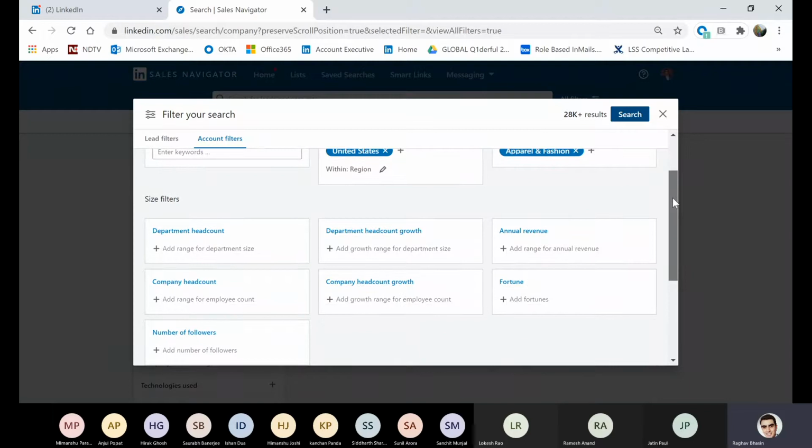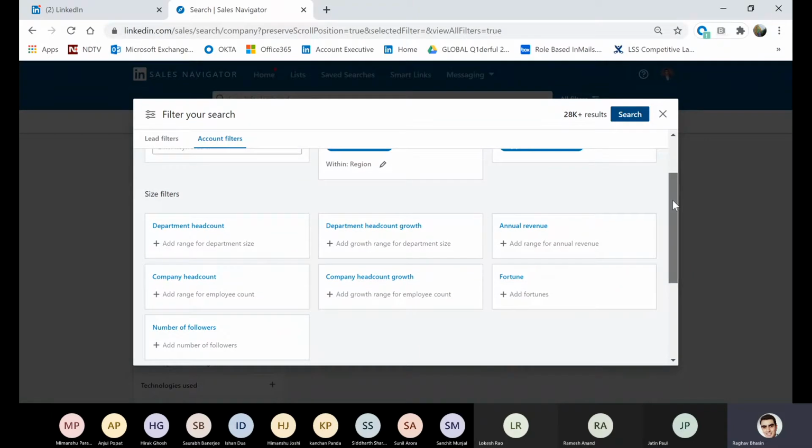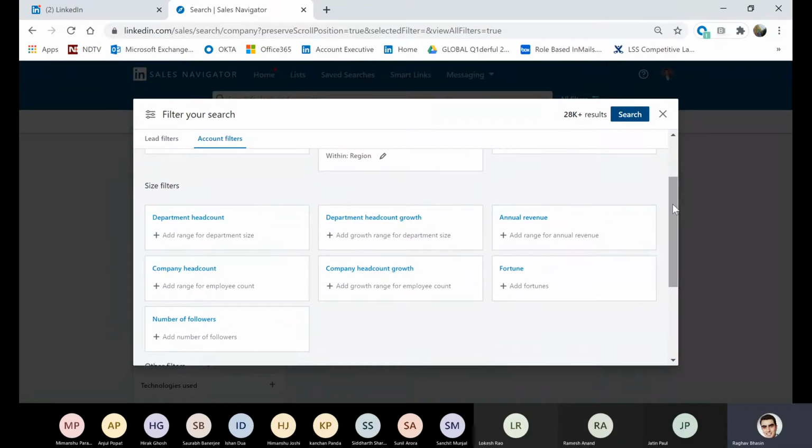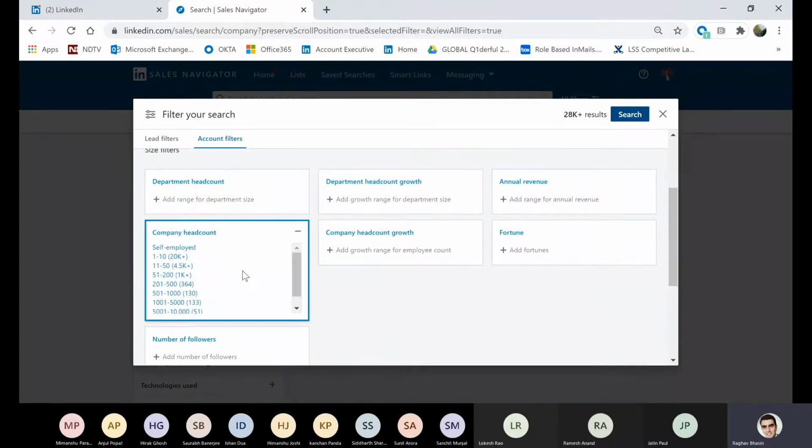When we scroll down, there are some more filters which are available with us, which can help us drill down further in our search. One of the common and the most widely used filters is the company headcount filter, which helps you identify if you want to reach a small company, a medium company, or an enterprise company. So in your case, do you bifurcate your findings in terms of that, or do you work with every company in that space? Almost every. So let's not pick up anything, but if you are going to work on this in the future, and let's say for the next 2 months, you only want to work with the enterprises in that industry, you can use this filter to drill down further.